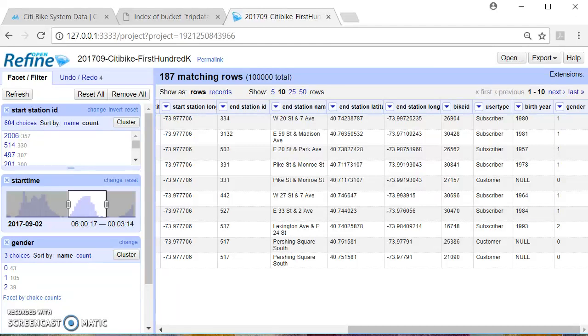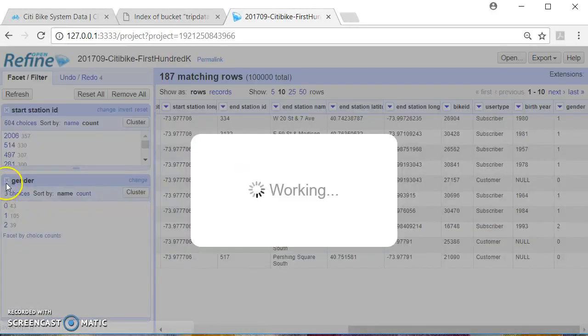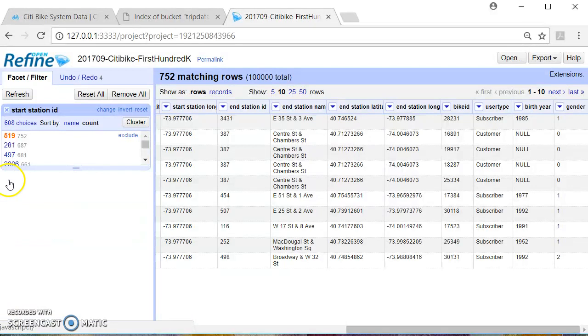Hi everyone. So hopefully you got a sense from the last video that the faceting that we're able to do in OpenRefine gives us a really useful way to start generating some quick insights about even a large data set. So in this case, for example, I might say, well, across these 100,000 rows of data, I want to see, for example, how prevalent.